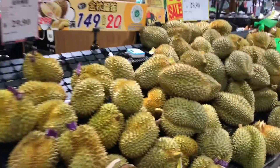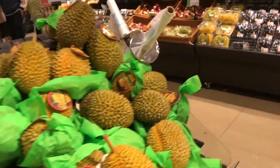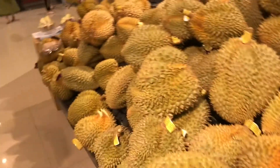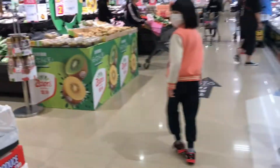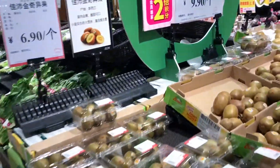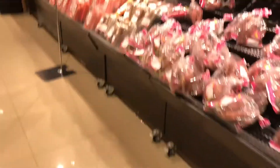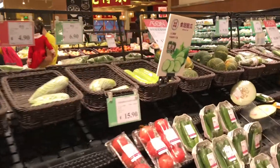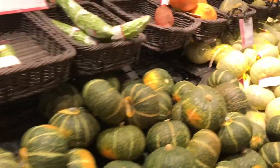Right when you walk in there's this huge produce section with a bunch of typical fruits and vegetables like tomatoes, apples, and onions. But there's also more unique things like this durian fruit — it's as big as your head, even bigger, and it has a very distinct smell. If you know anything about durian, you know what I'm talking about. There's also other things like a green gourd I don't even know the name of, and different vegetables and fruits that I don't know the name of but are common enough here to be sold regularly.